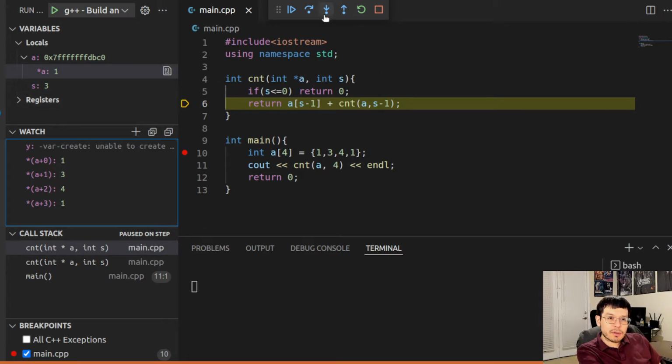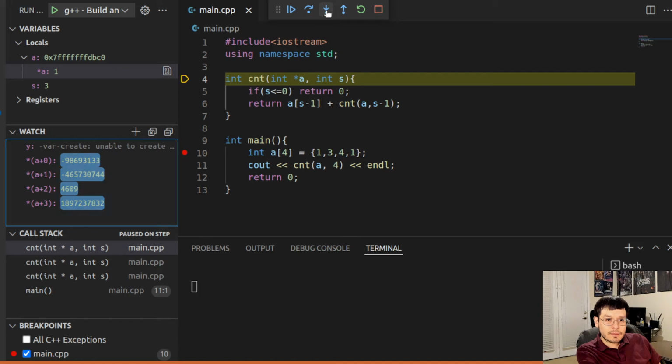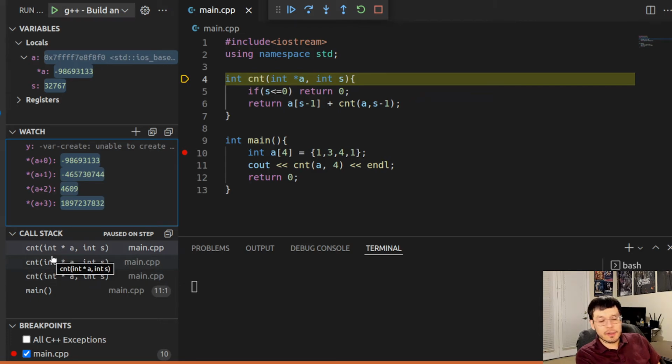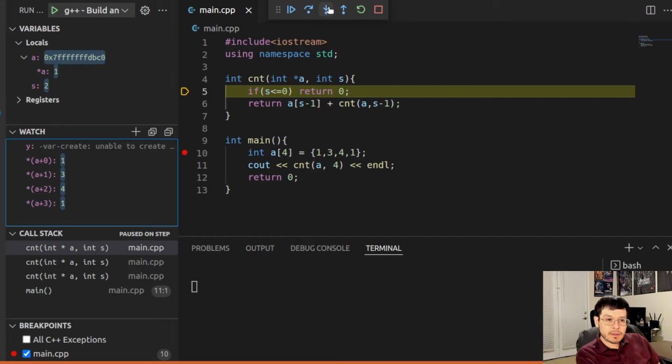Okay, so when we go ahead and look at this line, we have a 3 in s. So now we're looking at 3 minus 2, or sorry, 3 minus 1, which is 2, which should give us a 4. But you can see that it immediately resets to the next one because now we're deeper in the recursion.